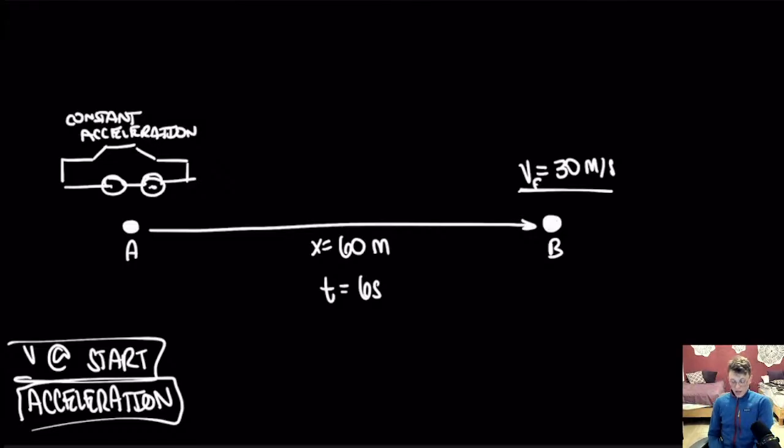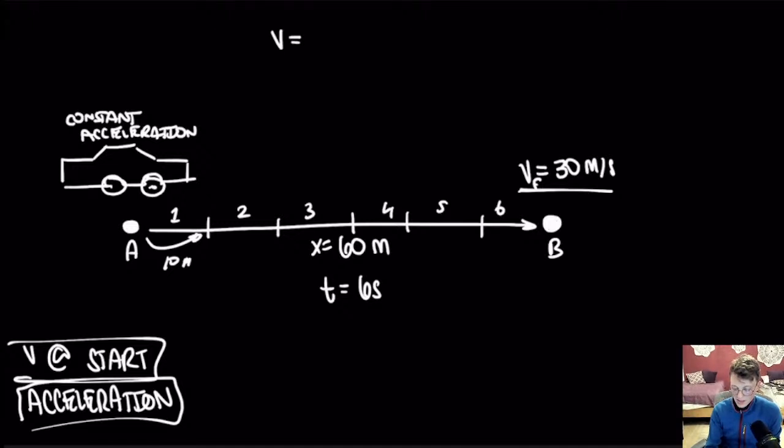If I look at this, we can divide this 60 meter piece into 6 second chunks. So that's 1, 2, 3, 4, 5, and 6. That's our 6 seconds. This is 60 meters. So if I want to know how much each of these chunks is, how much did I get in this first 1 second? It must have been 10 meters, because I have to do this 6 times and I have to go a total of 60 meters. Another way we could have done this would have been to say our velocity will be equal to the change in displacement, that's 60, over our change in time, that's 10 meters per second. Okay, whoa.